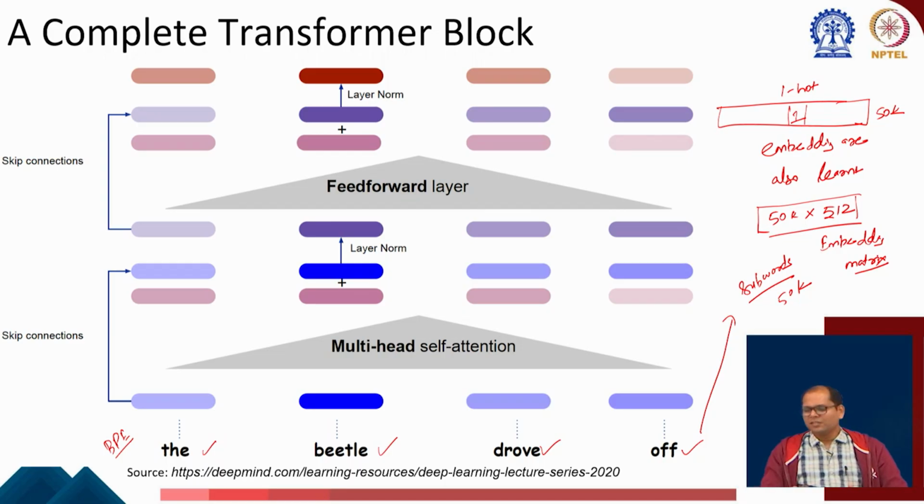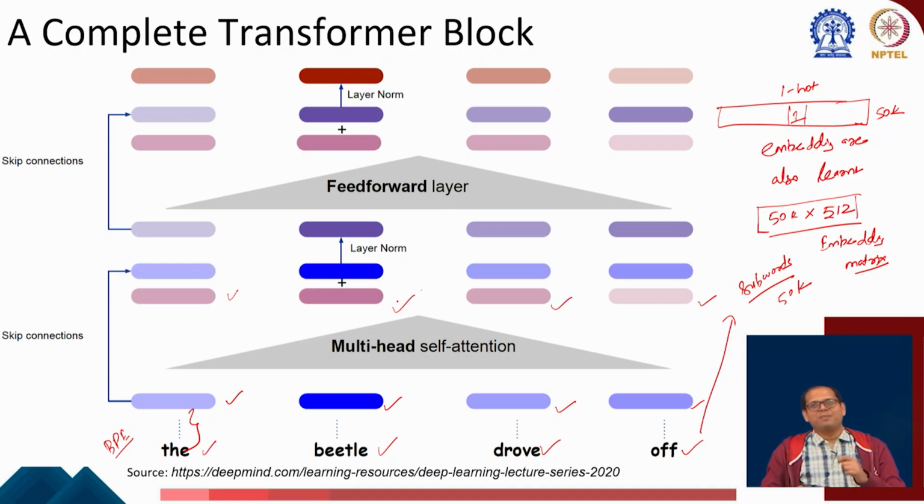And once it is trained, this is your embedding, right? So then, given a word, you will directly apply one hot to this matrix and you will get the embedding. So this is what happens in between. You are multiplying with the embedding matrix. Depending on whether you have already learned it or not, you will also train those parameters. So now you have got the input to the first encoder. After you get the input, you apply multi-head self-attention that we had described elaborately in the last lecture. After multi-head self-attention, you will get a final output.